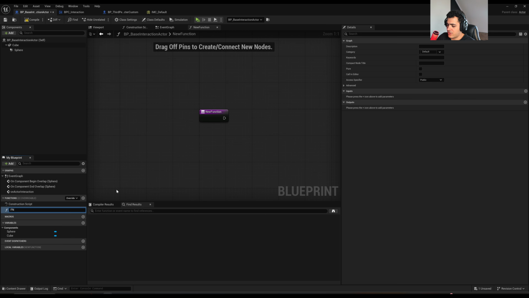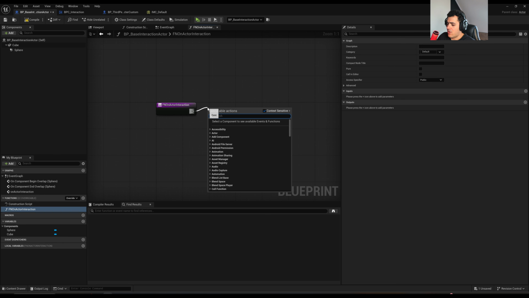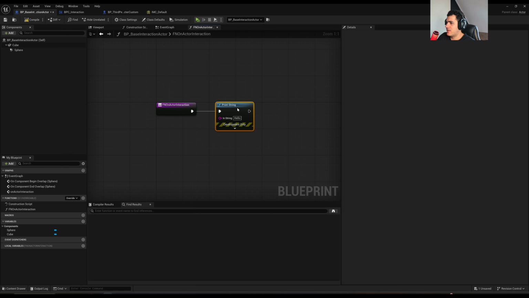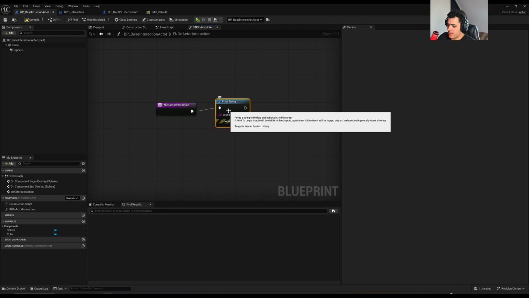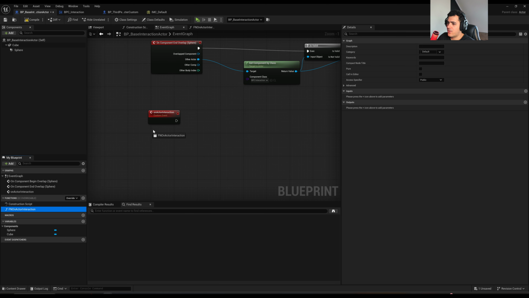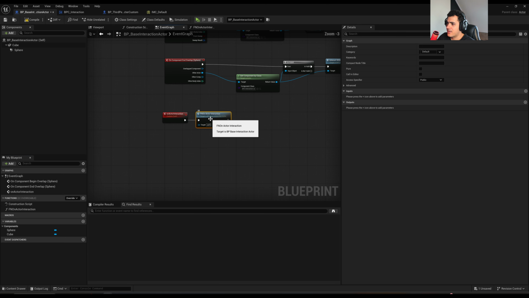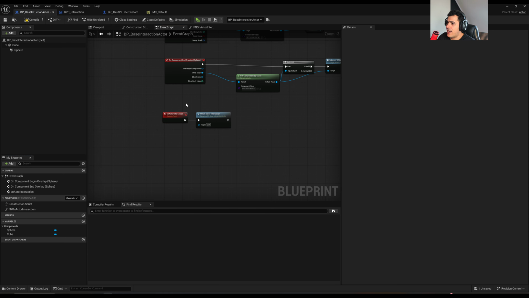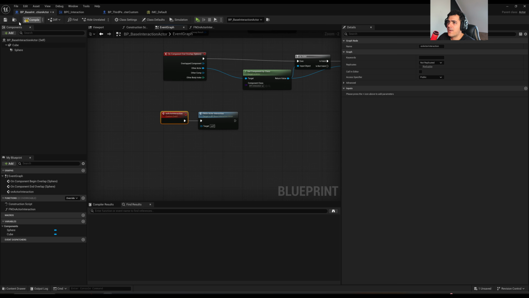And I'm going to call this on actor interaction, right? And then for now, I am just going to do a print saying inside the function. All right?